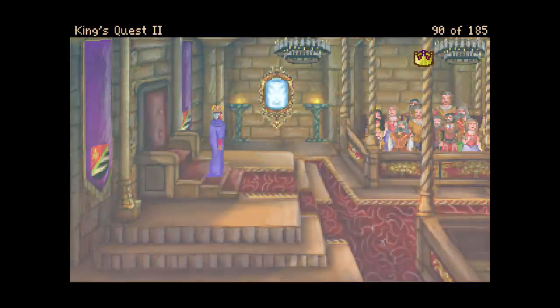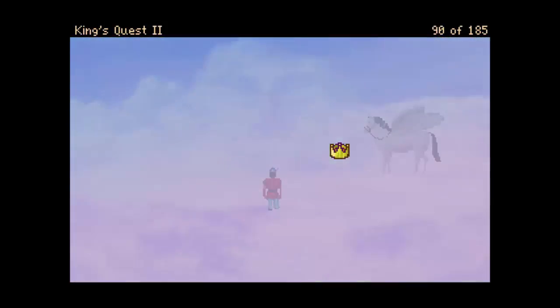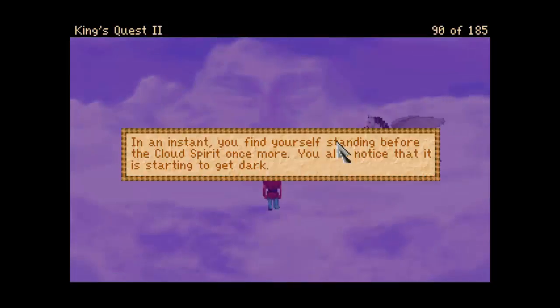There we go, 90 points. That's what I wanted. In an instant, you find yourself standing before the cloud spirit once more. You also notice that it is starting to get dark.